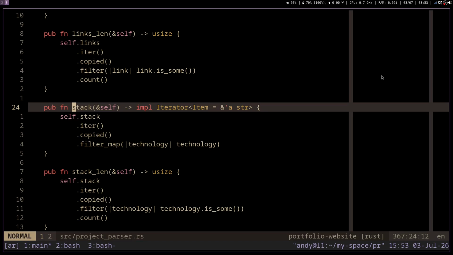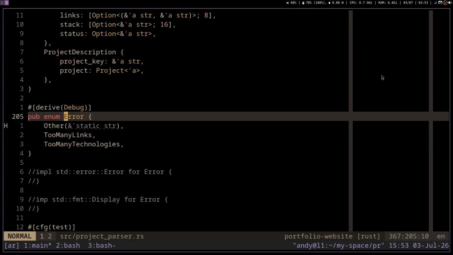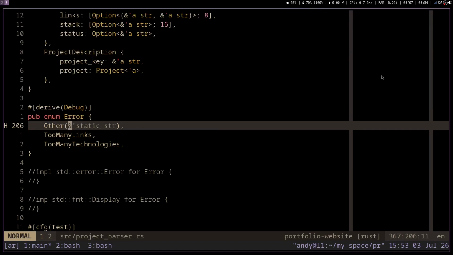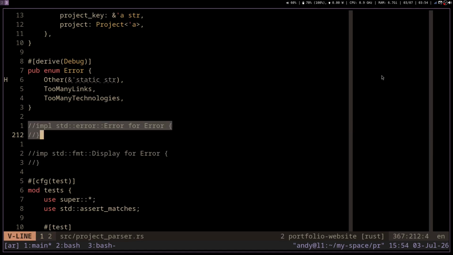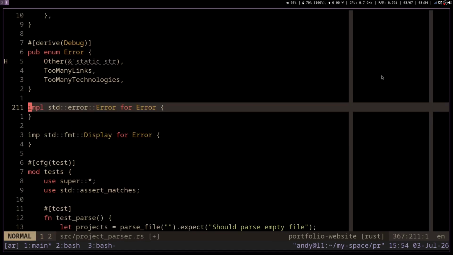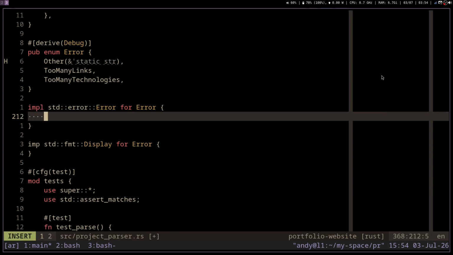Yeah. Now the error is a problem here. First of all, it's written in a poor way where I just use strings, but that's gonna be fixed later. First, let's actually implement the error traits for it.